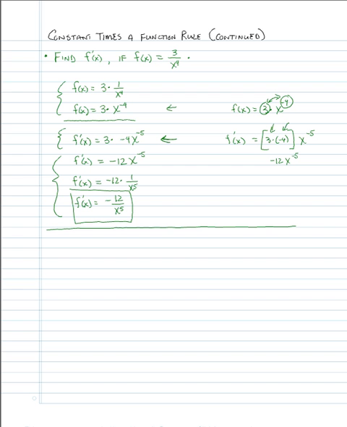So let's do that here. Let's say find f prime of x if f of x is equal to, let's say, 5 times x to the 7th power. Now, this is a simpler case than the other cases, but if we look at what we just did above, all we're really going to do is multiply that coefficient and that exponent together, aren't we? We're going to multiply the 7 and the 5 because ultimately that's what happens. So we would end up with 35. That's the 7 times the 5.